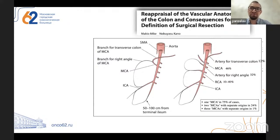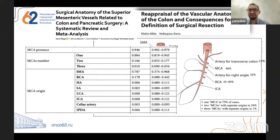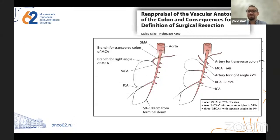And the magic of the middle colic arteries, because according to the latest data, there are about 7 types of different middle colic arteries, and a true middle colic artery you could get only in 46%, nearly one third of cases. It could be the artery of the hepatic flexure. It could be an artery for the transverse colon.